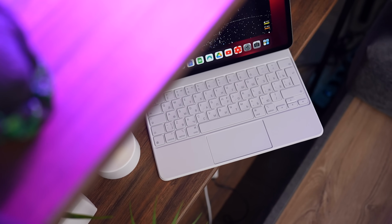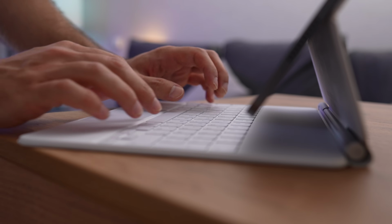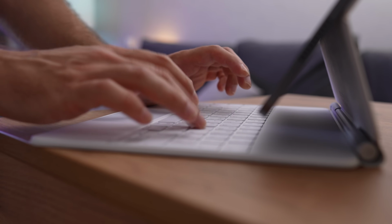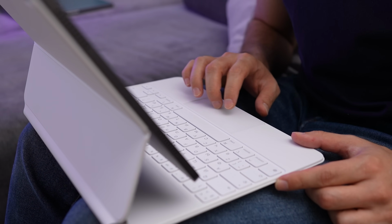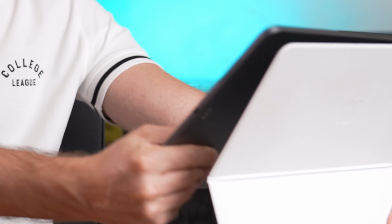Now, first of all, using the iPad with the keyboard and using a normal MacBook feels different. The iPad kind of levitates or hovers over the keyboard, leading to an overall smaller footprint than that of a MacBook. This clever hinge construction should make it easy to use the iPad on your lap, but I mostly used it on my desk, and overall it was a pretty good experience. I like how the display is closer to me than it is on a MacBook, and I especially like that at any given moment I can just snap off the iPad and use it without a keyboard.